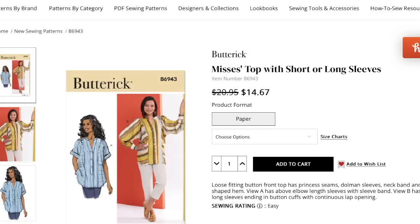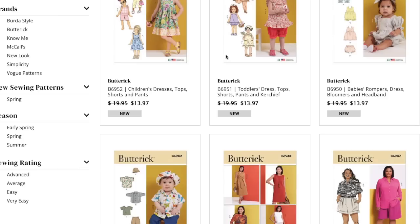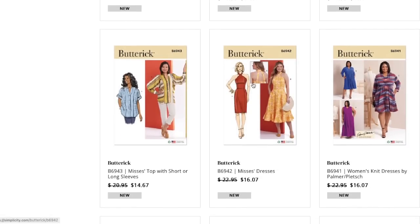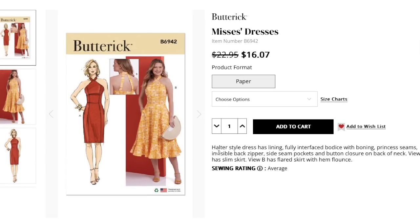Okay, so next. We have, ooh, a halter style dress. I've been saying halter, halter, halter. All spring, all summer collections have featured at least one halter top. I've been seeing it a lot in ready to wear. Yeah, it's definitely back.